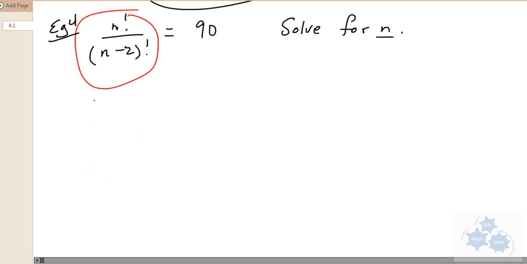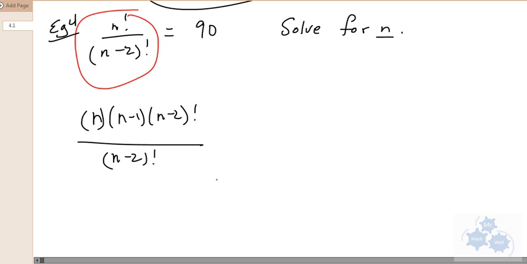So let's see. You might be able to go straight to this point, but I'm just going to show this. Okay, this is n. N factorial is n times n minus 1 times n minus 2, and then all the way the rest down to 1. And of course, on the bottom, you have n minus 2 factorial, don't you? And so I'm starting to just tear this equation apart a little bit, and I'm saying, okay, this does not look very much fun to me. I don't know how to do this. How do I get n out of there?